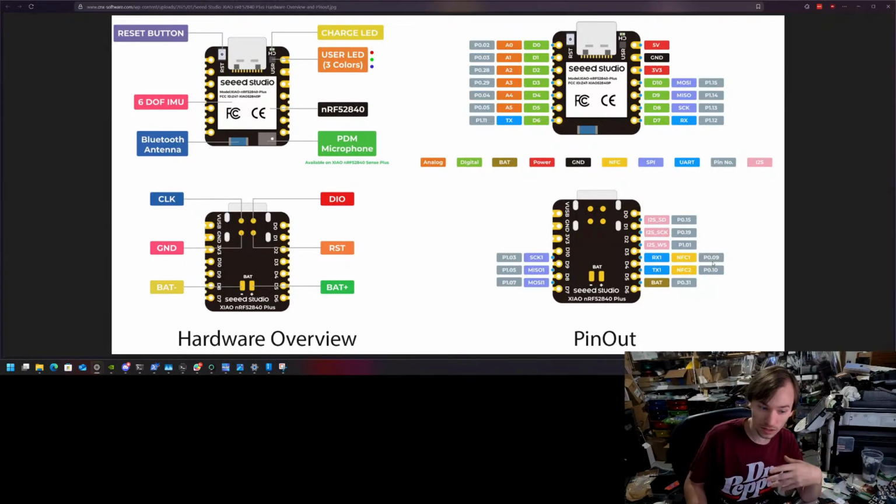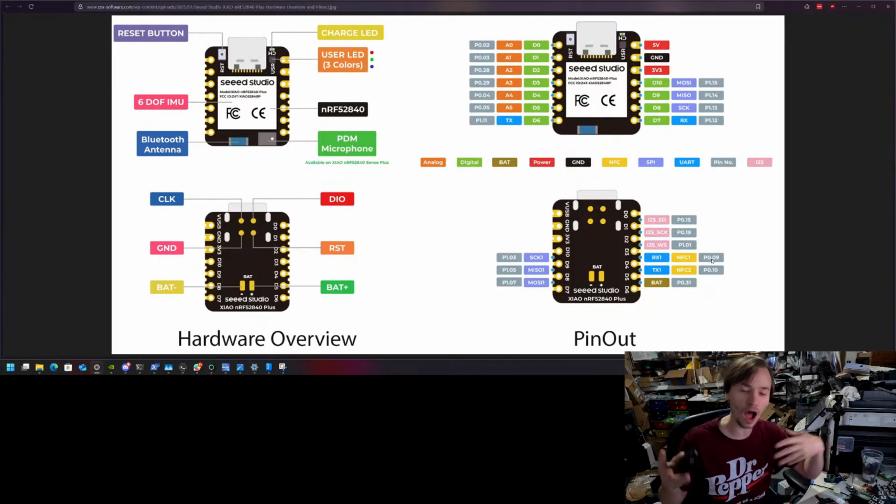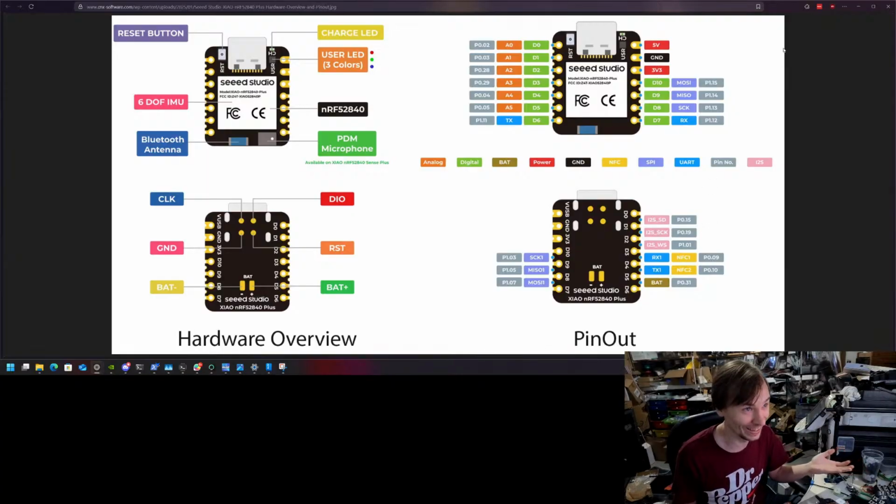If the NFC enable code that I gave you doesn't work for whatever reason, and I'm not sure why it wouldn't work, but maybe it's not working, then uh-oh, there's our problem. I think I turned the NFC pin into a GPIO pin, but I might not have. And I have no idea how to check that right now.